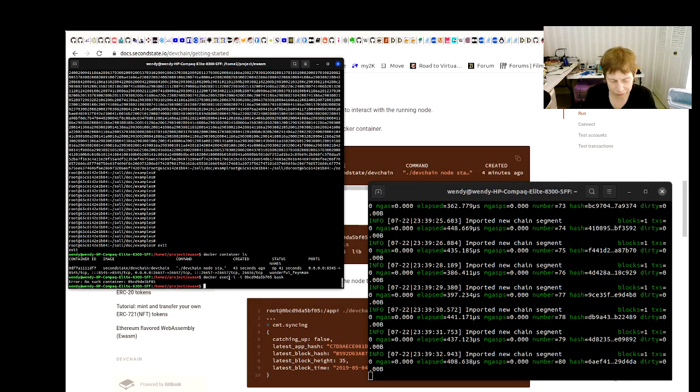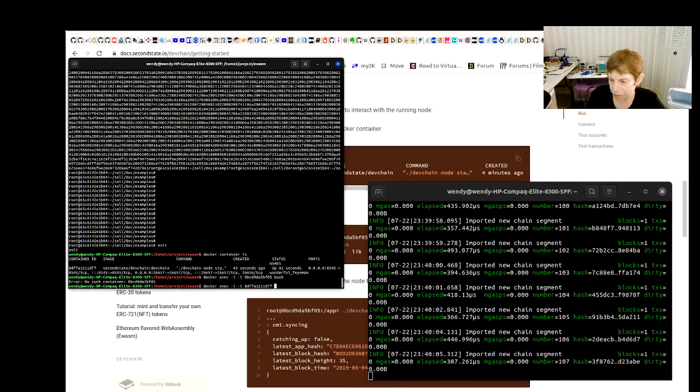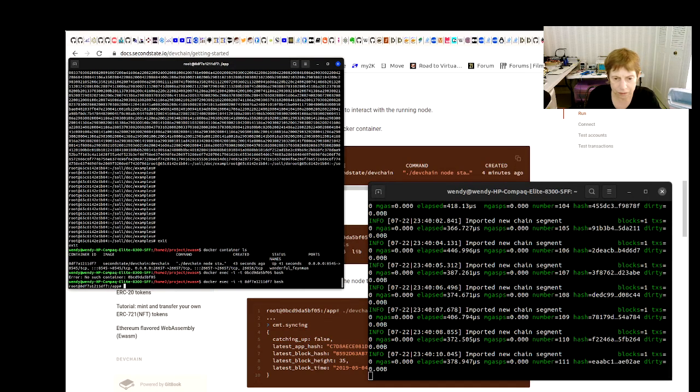So it's easier to type -it, and we'll do this number, which is 08D, copy, paste, and make it a bash shell, and it's in.